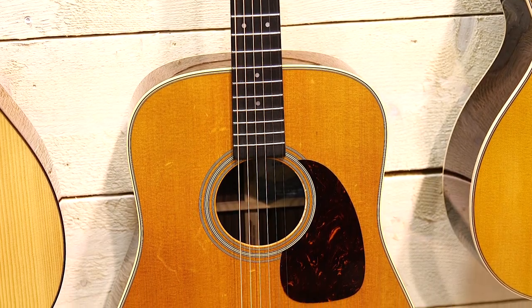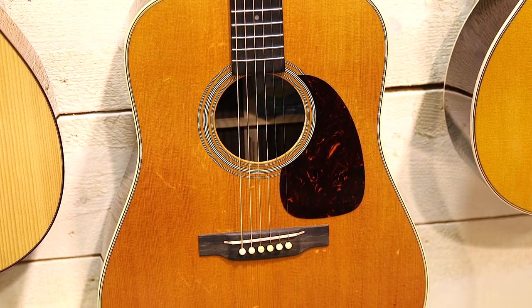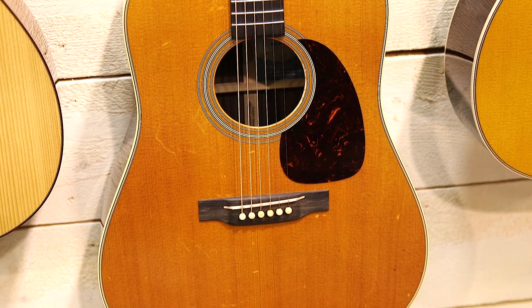Mike, walk us through the basic specs of a guitar like this. So it's a rosewood back and sides, a Sitka spruce top, and the neck is true to the original 1954 neck, so it's nice and chunky. And you can even see — I don't know if you can get it on camera — but there's even the checking that his original guitar has. He wrote almost all of the Black Crowes songs on that guitar, and we got the sound and the feel about as true as you could.